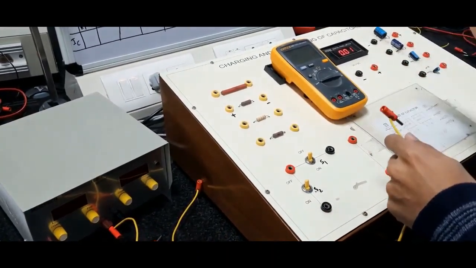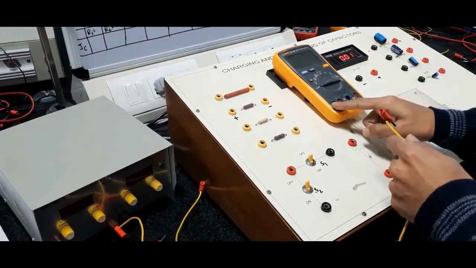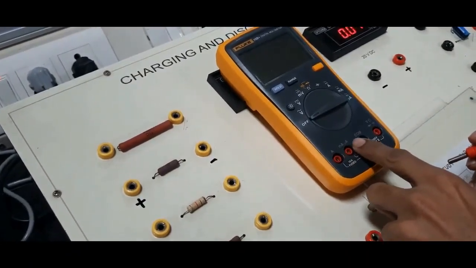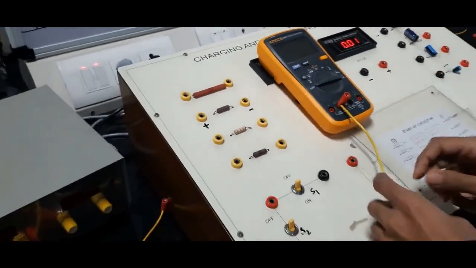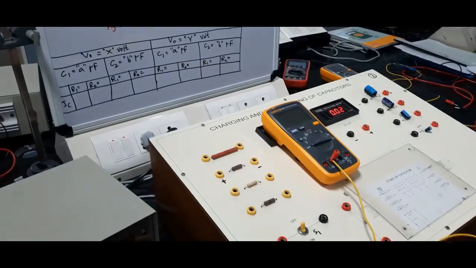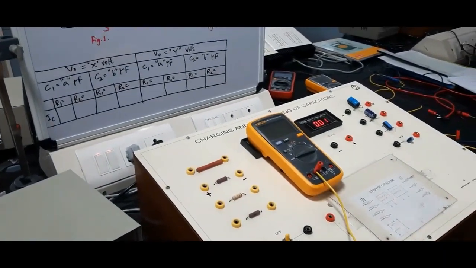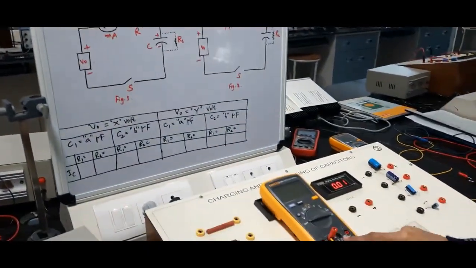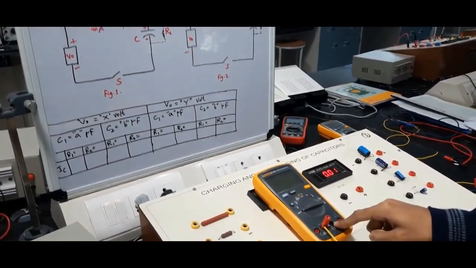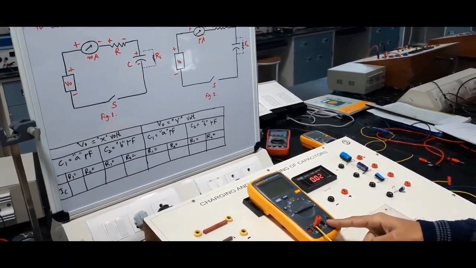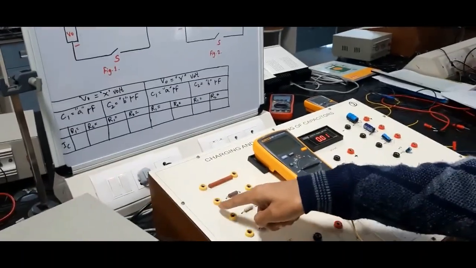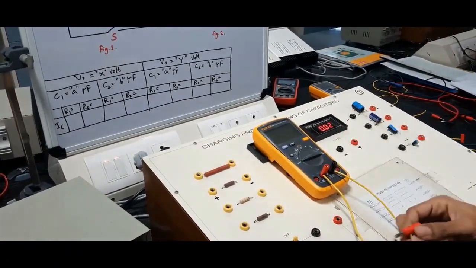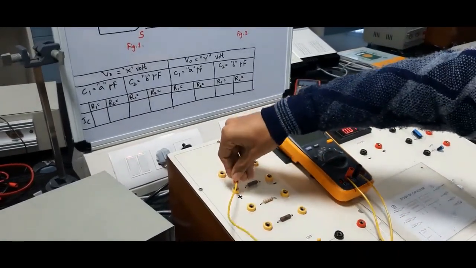But here we have to focus that we are going to measure the current only. So there are different positive nodes here. We have to fix the positive node in the socket where milliampere and microampere is written. Now we will connect the negative node, the common negative node of this multimeter, to the positive node of the resistance. A resistance has no positive and negative node, so for our convenience we are considering a 15 kilo ohm resistance, with this as the positive node and this as the negative node. So I am connecting the negative of the multimeter to the positive of the resistance.